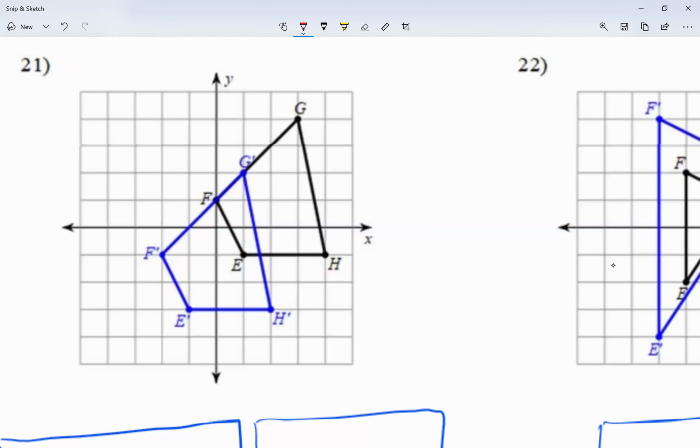Let me follow a point. So I'm going to follow point G. It looks like I go down two and then I go to the left two. So down two and then left two. Follow point H. Is that what you do? Down two, left two, point E and point F. Yeah, pretty much. That's what I do. So that is translation. So my first thing, I'm going to choose translation. So, I know, scroll down. I'm going to choose, it says translation.